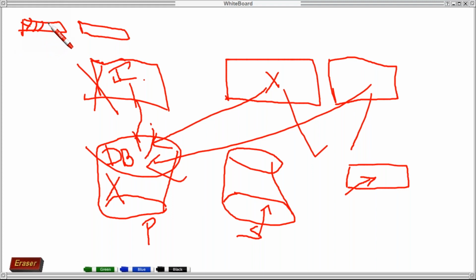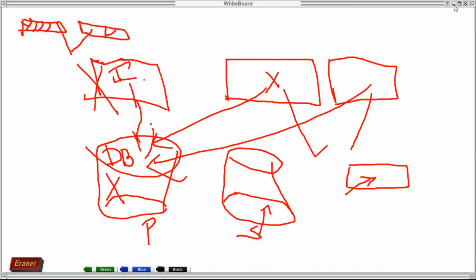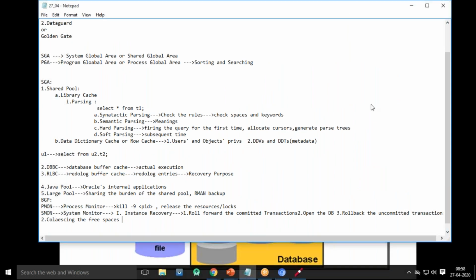Inside the blocks you have the used space and the remaining is free space. This side is the used space and this is the free space. It will merge all those spaces and form a useful block. That is what is called coalescing the free spaces.